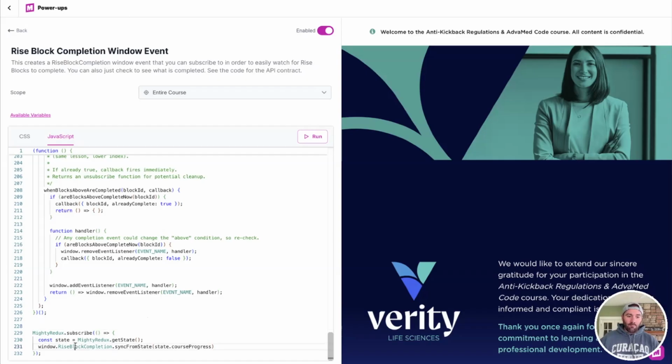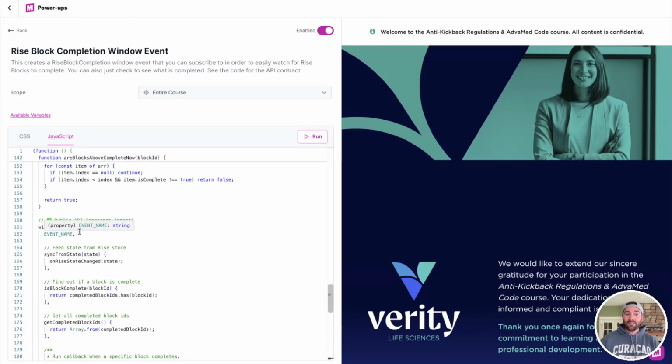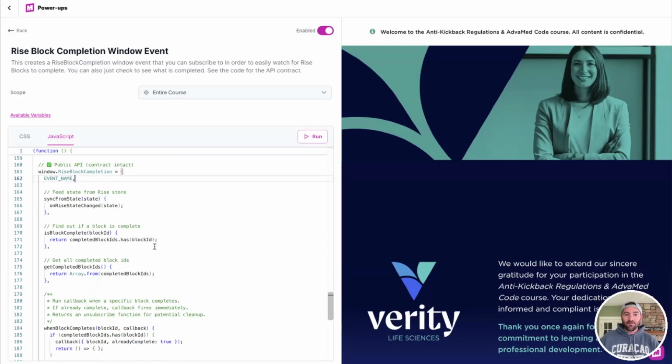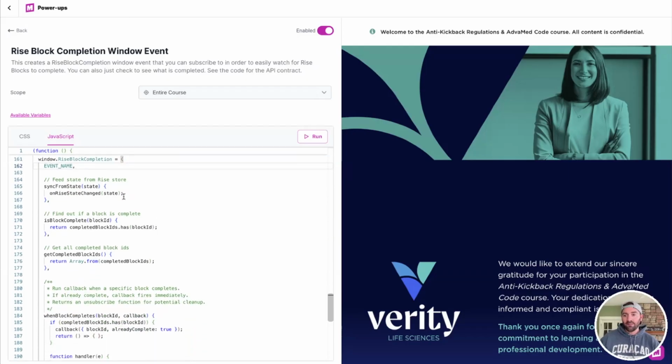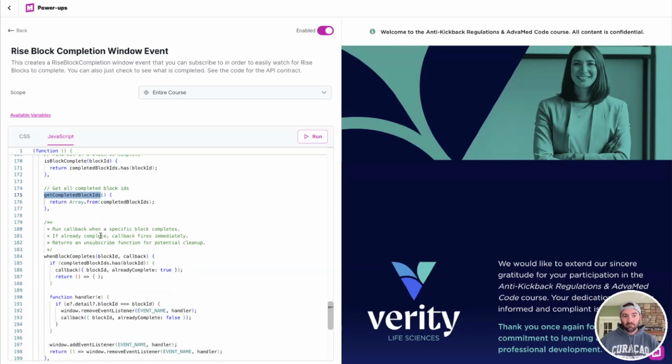Now, from there, we pass that information to this rise block completion, which is now a window variable that has all sorts of methods underneath it. So if we scroll up inside of this snippet, you'll see that that gets created here. And there's a couple of methods that you can use within this. The first is being able to just check to see if a block is completed, getting all the block IDs that are completed.